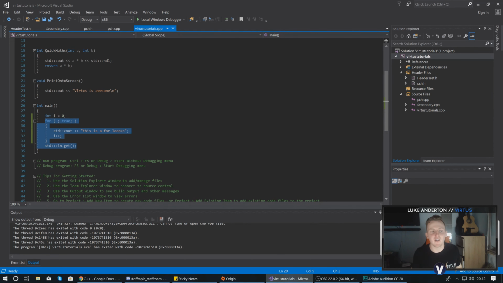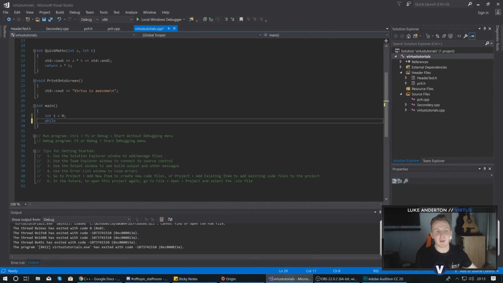So with our while loop, because we don't have the option to have a variable declaration inside of it, we need to make sure that this variable is declared outside of that loop, as you can see that I've done here. Int i equals 0, so just make sure that is outside of the loop, as you're not going to be able to do it inside of it.